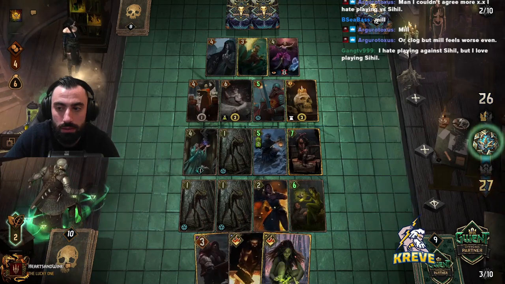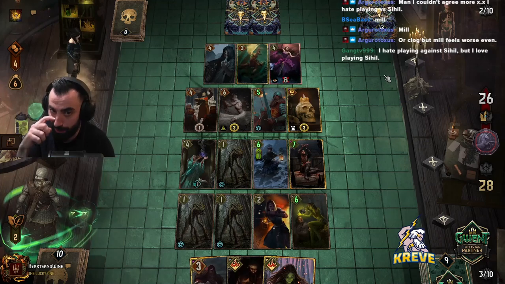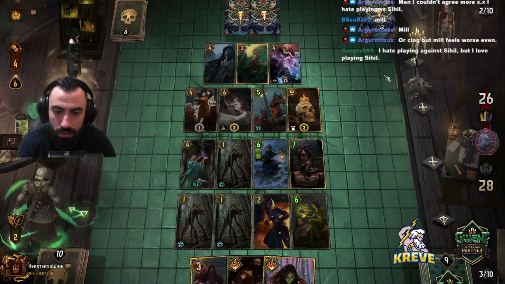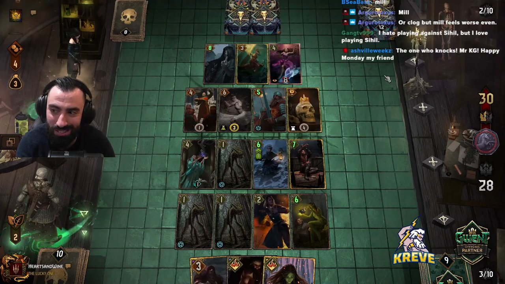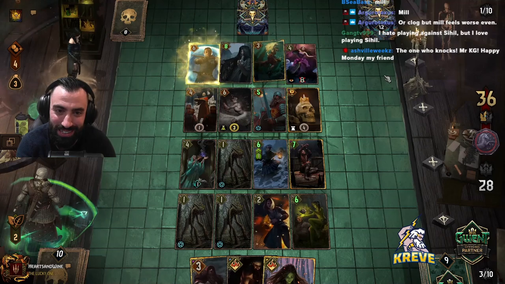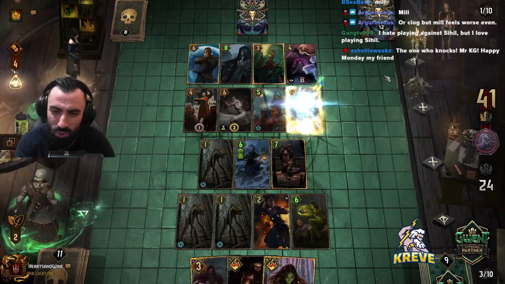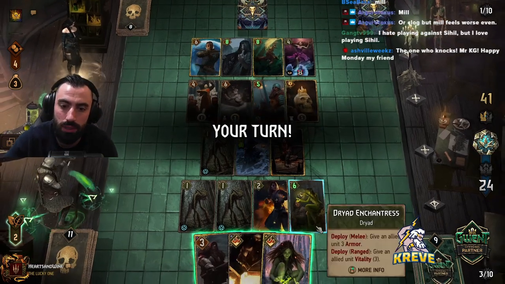You must banish her. I see no other plan, sir. Can we get double tempering? Or it just gets killed off with the poison. Opponents kind of bleeding themselves here. The one who knocks. That was good, Ash. Oh, that's a good one. Yeah, you did great for yourself there. Oh my golly gosh.